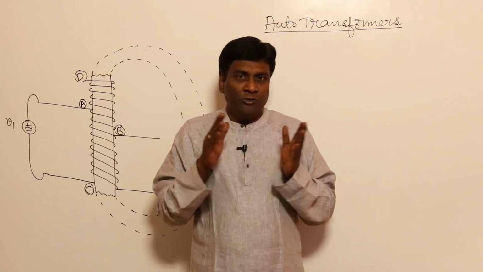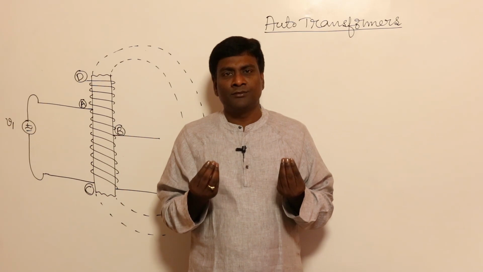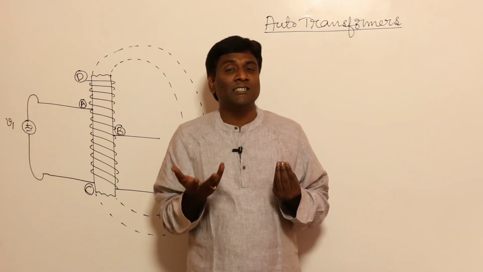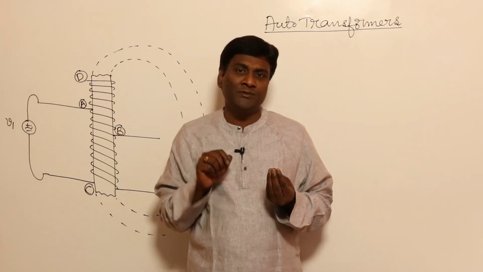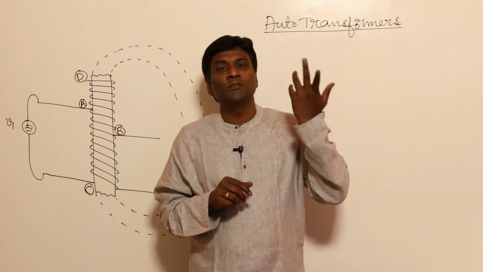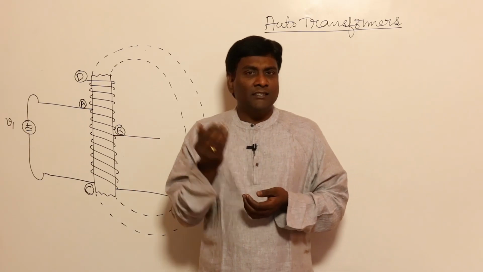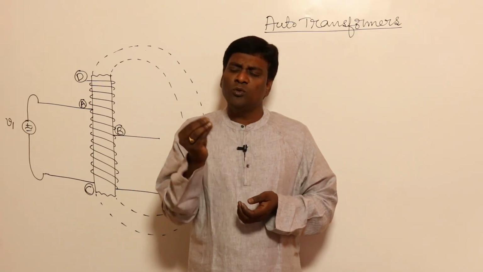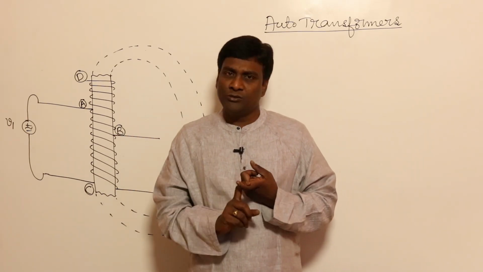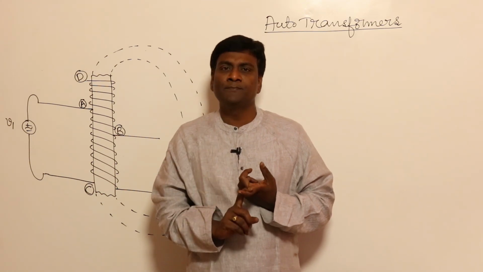So power frequencies are very less. Under that condition, what is the reactance value? Capacitive reactance is 1 by 2 pi FC, frequency is less, so reactance is going to be very high. If reactance is very high, what about the charging currents? Charging current for the capacitor is going to be very less, so we will neglect it for power frequencies, so capacitance effects will not be there.